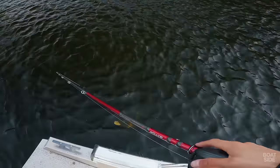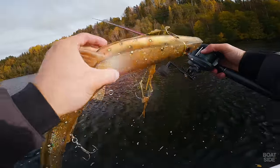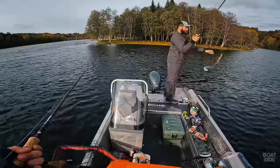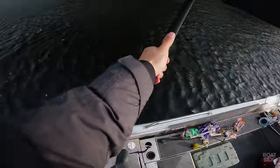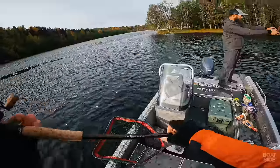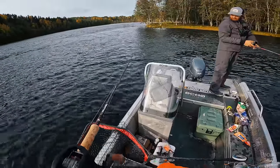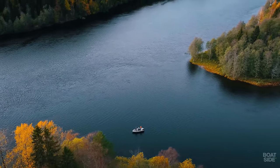The sun just came out and look at this shimmer and glitter in the sun. Looks really, really nice. Feels good to see the sun, eh? Sure does. Doesn't feel good to feel the wind in my ears though. I can see how red your ear is. We need to fish that corner. Yeah, I know. You're just gonna fish the edge of the current. Yeah, what a freaking nice area.